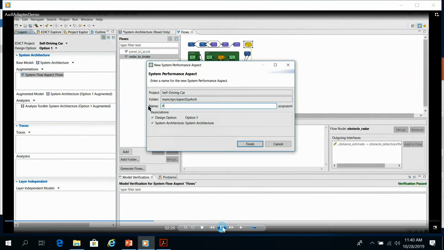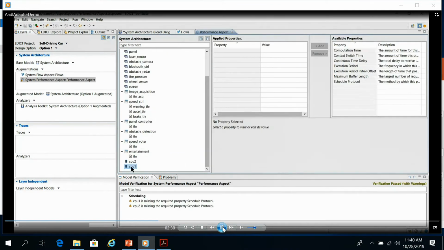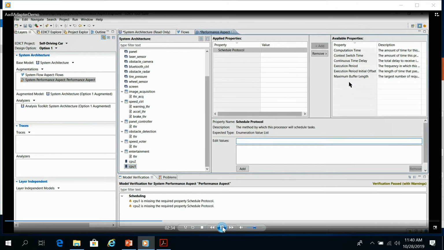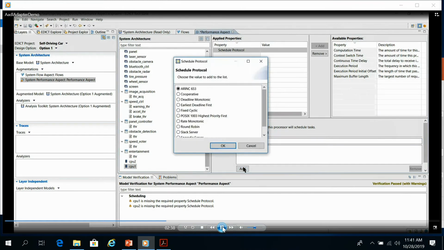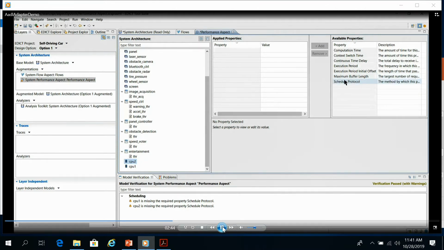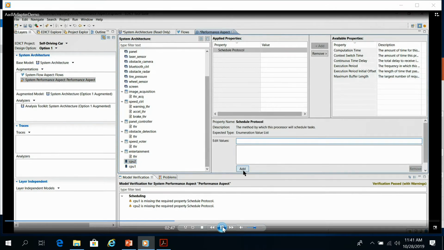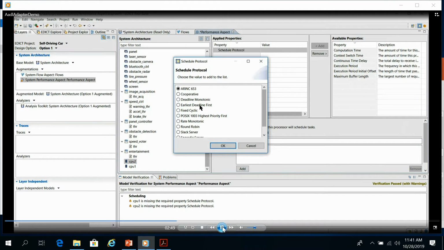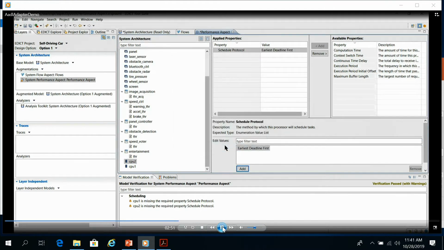Here I'm adding the system performance aspect, which is all the various properties. So I'm going to set a scheduled protocol, and there'll be a list that comes up here. I could select multiple protocols, and the analysis would apply to each one of those protocols. I only selected one, though. So I'm just adding earliest deadline first.